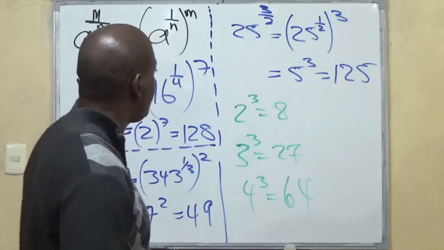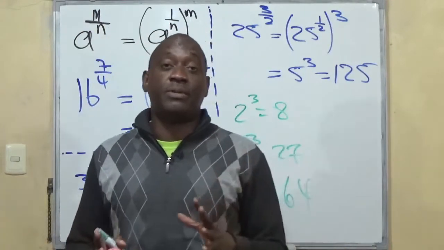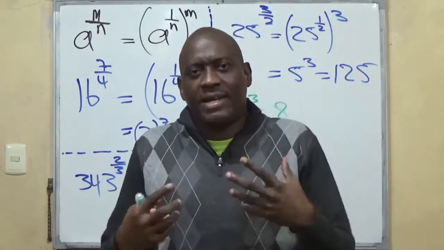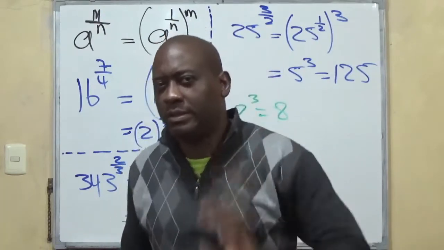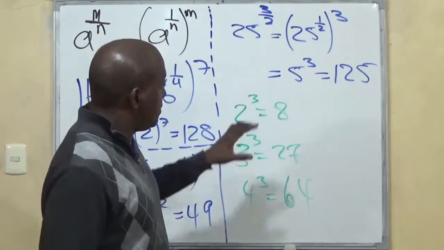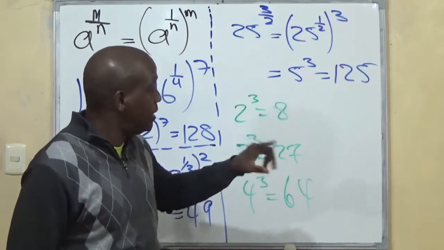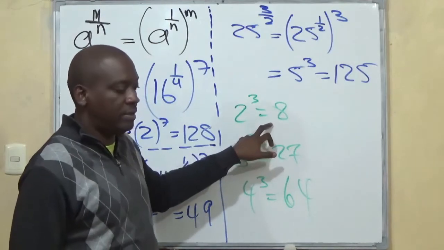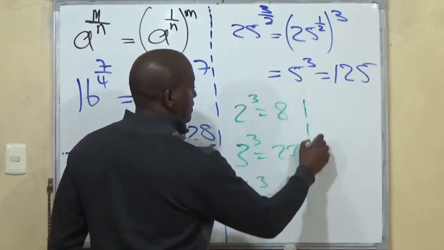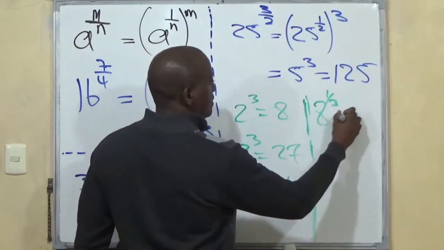So enough about that. You can have perfect 4s and perfect 5s and all of that, but the point about it is, once you have a perfect power, it means that we're dealing with integers. If you have an exact root, it means we're also dealing with integers. So the third root, or the cube root, of 8 is 2. Because if 2 to the power of 3 is 8, and I want you to look at this carefully now, it means that 8 to the power of 1/3 is equal to 2.